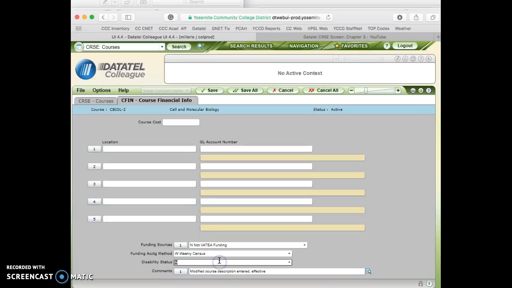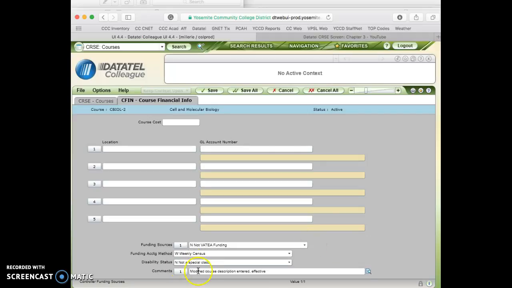And we don't necessarily have a point of information from the curriculum process to know what this might be. Same thing applies for VTEA funding. Nothing in the curriculum process tells us directly what the funding source is for the course. That may be an area for process improvement, and I would suggest talking with Brian Sanders and the deans to see, is there a way we can improve this? So if we can, at the course level, make this accurate in the event that it is a VTEA funded course, or an economic development funded course, or 40%, this is all information that flies over our heads, but may enable the institution to be more accurate in its data management. I don't have an answer for you on that, but it's worth a question.